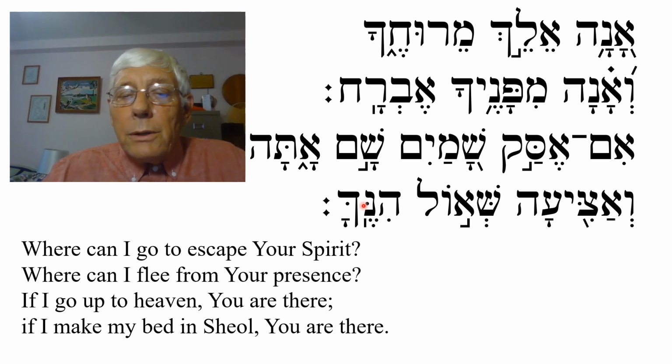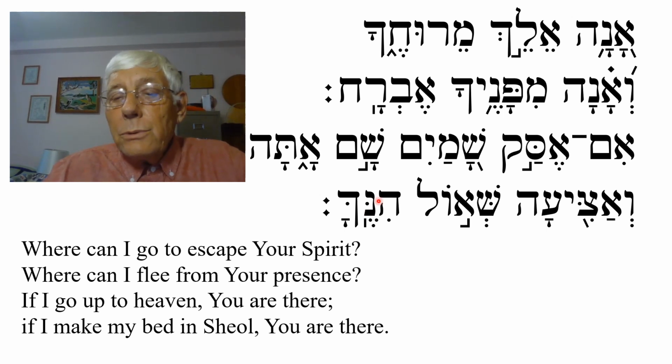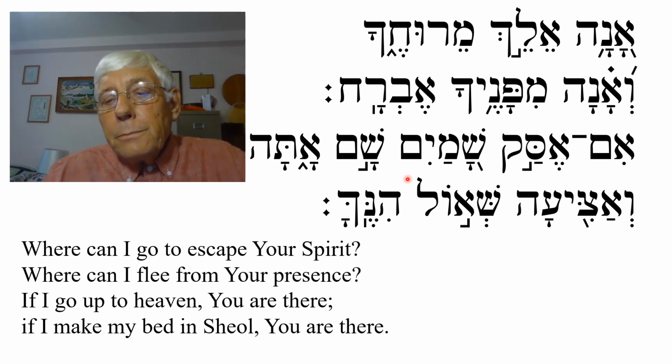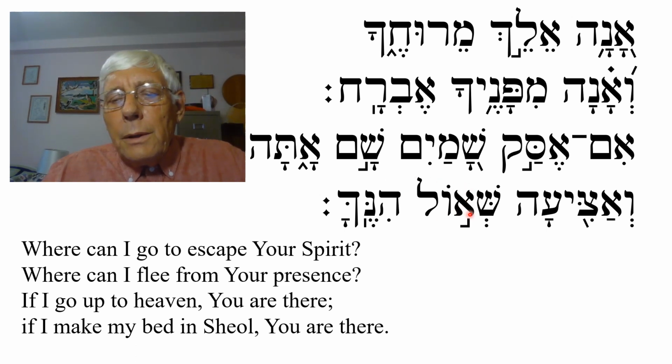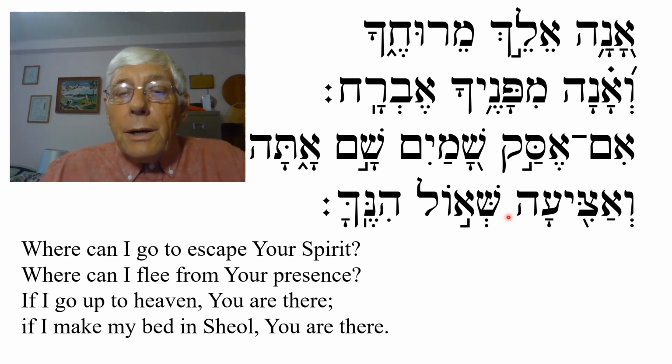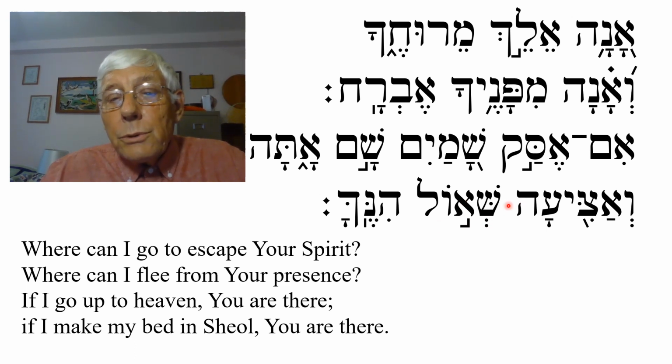Hinecha, you are there. Okay? You're also there. In other words, there is really no place in the whole universe that is not under God's dominion. God even has control over Sheol, the place of the dead. And the whole matter of, in the Apostles' Creed, he descended into hell. We can take that figuratively. We can also take it literally. Of course, the reformers didn't like it being literal, because there had been a whole sense of idolatry, stuff associated with that kind of thinking. But Sheol also, most certainly.